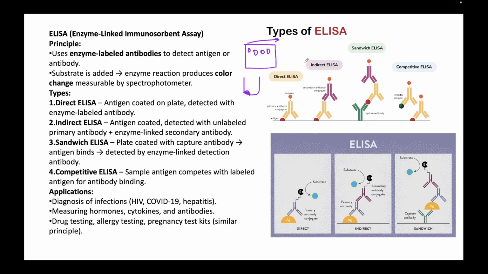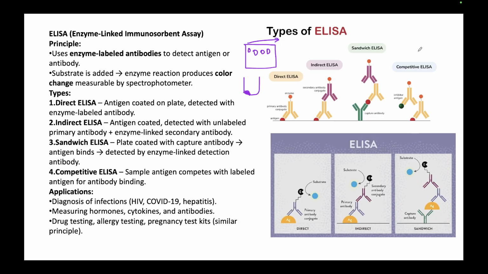Then there is an indirect ELISA. You have the antigen, then this is a serum, so this is a serum antibody you are giving. Then, to detect that serum antibody, you give, suppose, an anti-human secondary antibody, which is linked with the signal giving enzyme, and that is called an indirect ELISA. Then there is a sandwich ELISA. So between two antibodies you are making a sandwich with the antigen. This is antibody coated, then you add the antigen, this antibody captures this antigen, and then you give the primary and secondary antibody. It is a sandwich ELISA.